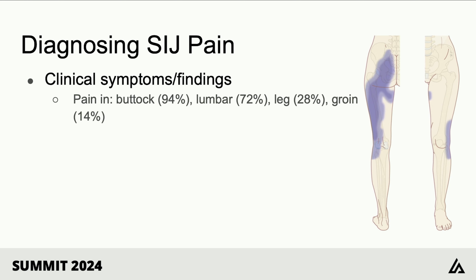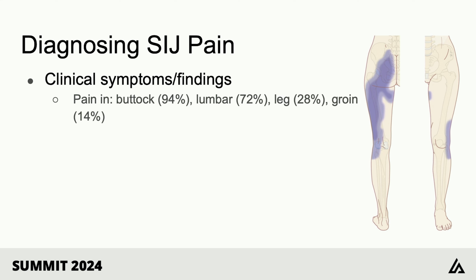So we understand the anatomy. Now, how do we figure out if our patient's dealing with this? And as in most things in medicine, we are talking about getting a good history and performing a good physical exam. And for history, these patients are going to come in with pain more often than not, and it's going to be localized mostly to the low back and buttock area. However, it can also radiate down into the leg, even as far down into the calf, and it can go into the groin as well.